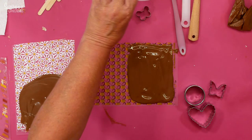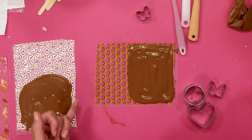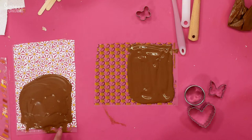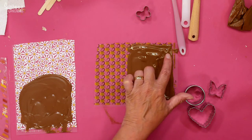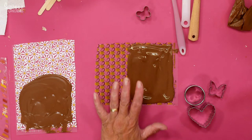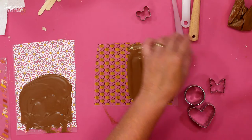So let's put that, as you can tell with that one, because I've done it nice and thin, it has started to go a matte colour already, but it's still got some wet patches on that, so I'm just going to leave that a little bit longer. That started to dry out. Yeah, it's unbelievable how quick it does it, it's really good.